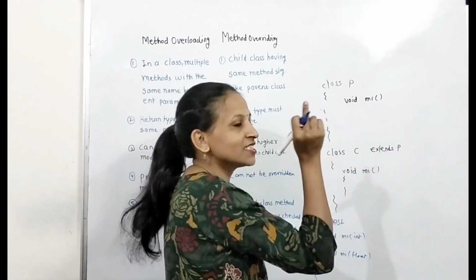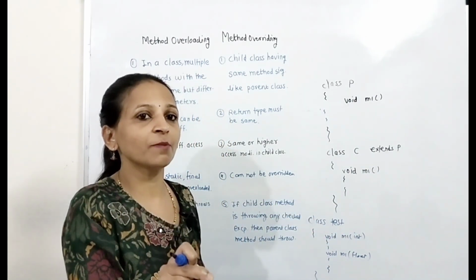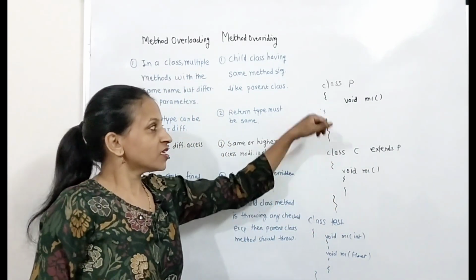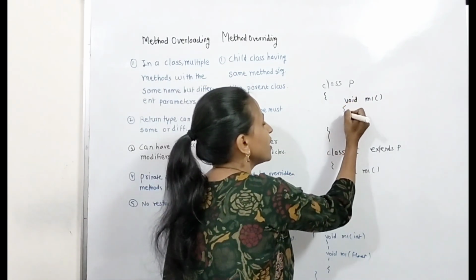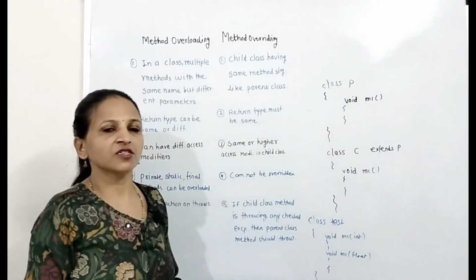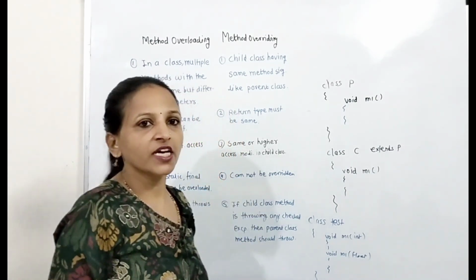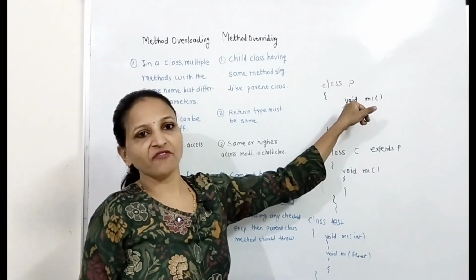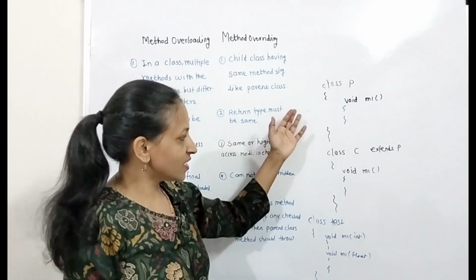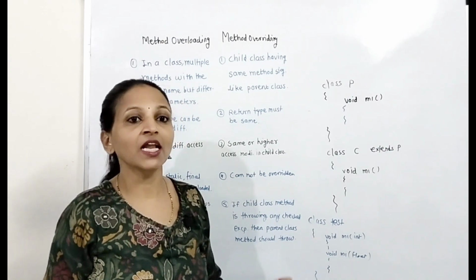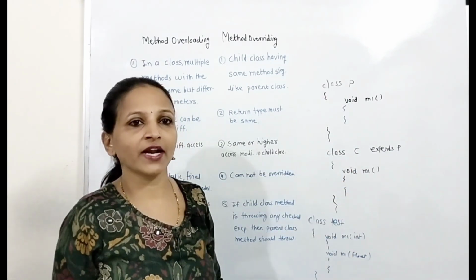Means private, static, final, these modifiers are not applicable for the method overriding concept. Always keep in mind. Means you can only override other methods like public methods, protected methods. Again, other modifiers are applicable. Okay, suppose this method is defined as private, then it is not accessible outside the class. Means inside the derived class also it is not accessible. That's why you cannot redefine that method. That is not method overriding.